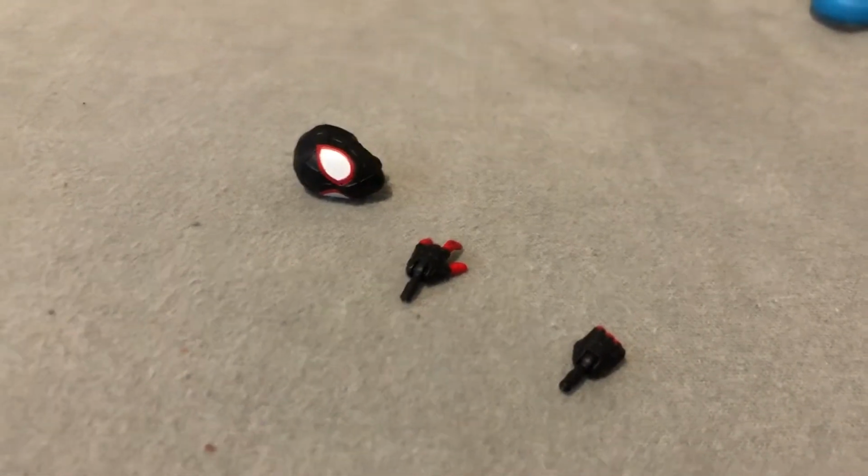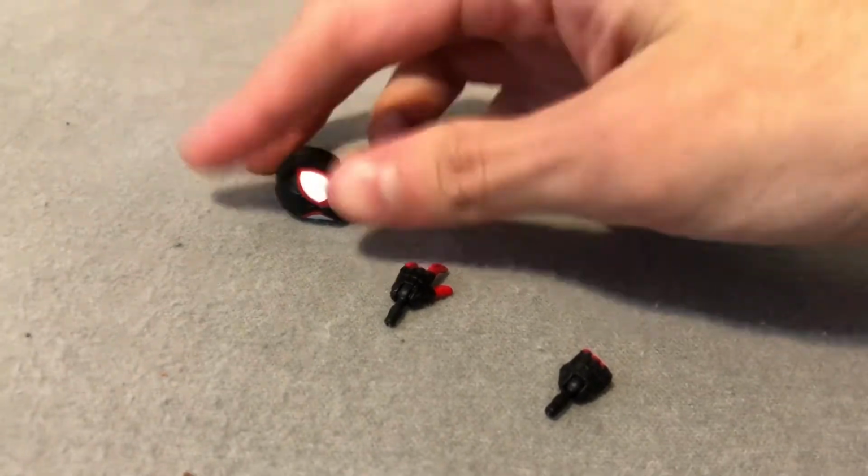Let's just get Miles out of his plastic prison. And actually, this is kind of way better than I thought it would be. It's actually just a really nice figure. And here's Miles' accessories out of the packaging.